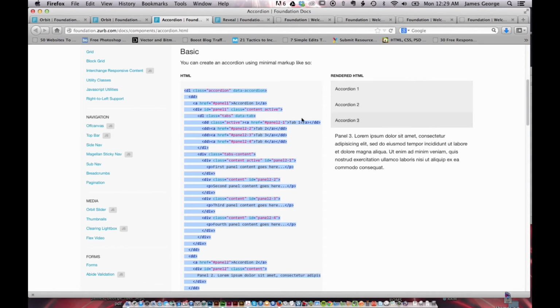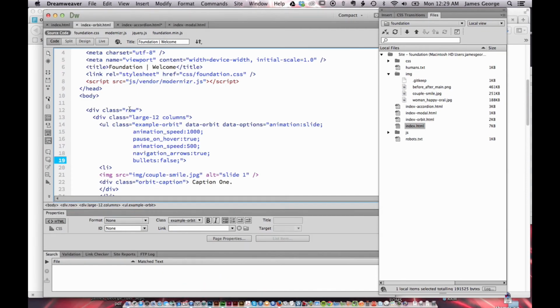And what's interesting about the accordion and anything else that you use is the fact that if you need to change the width of something, all you have to do is change the column width, and whatever's inside of it will fill that column.